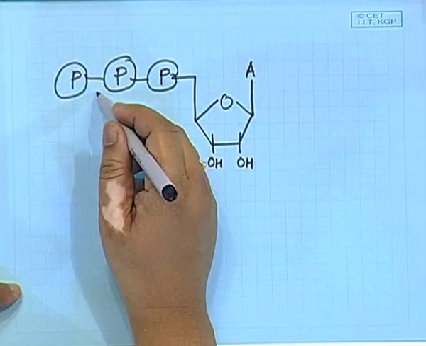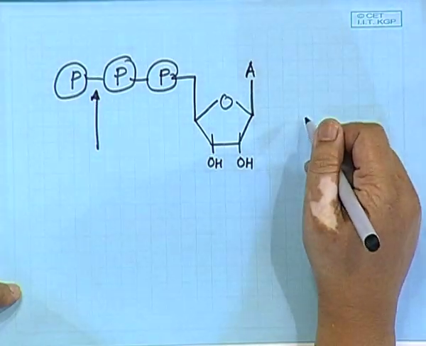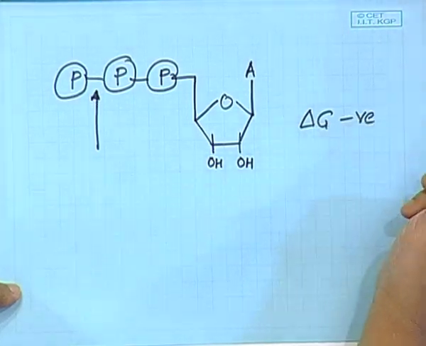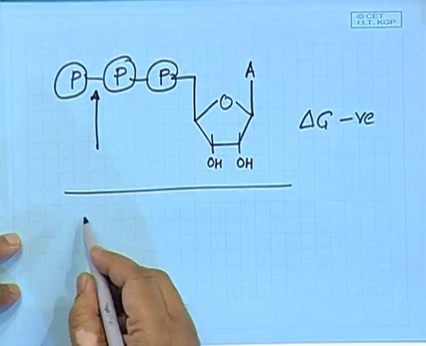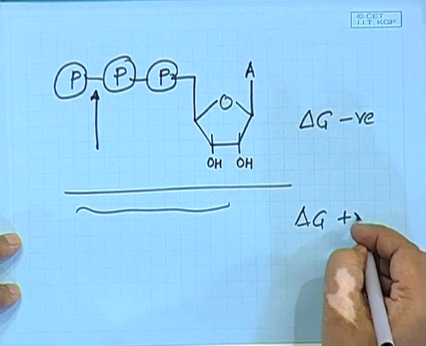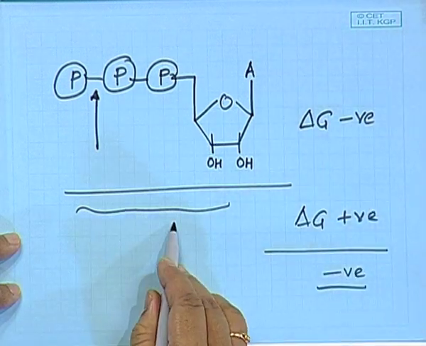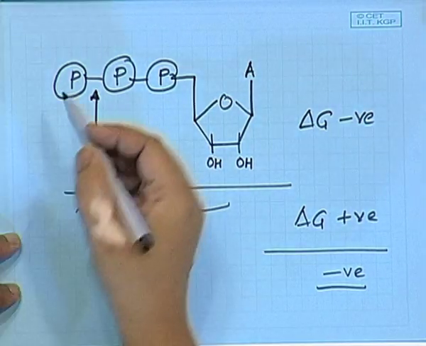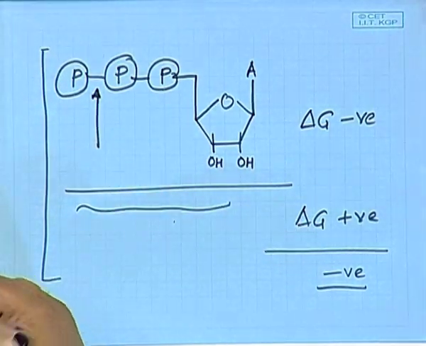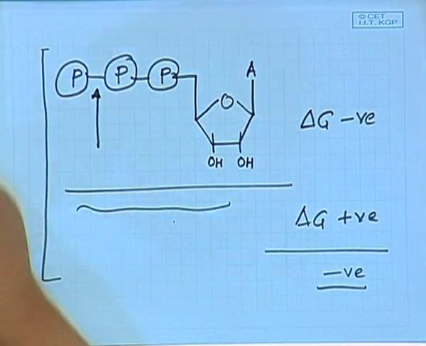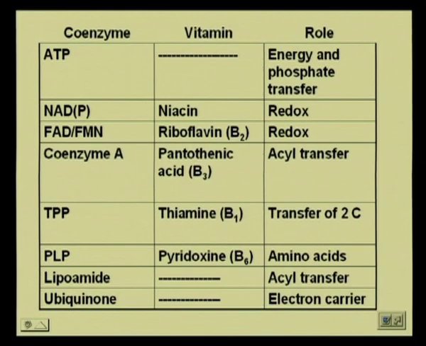Now, what happens is this breakdown is going to result in a delta G that is negative. So, what usually happens is this is coupled with another reaction that has a delta G positive, so that the overall is negative, making this non-spontaneous reaction a spontaneous reaction. Okay. This will be very clear when we do the bioenergetics, and you will see how cleverly the reactions are coupled together. The next one that we looked at was niacin. We require niacin to form nicotinamide. Nicotinamide is then going to link with adenine dinucleotide. Okay. You see how adenine comes into the picture a number of times.